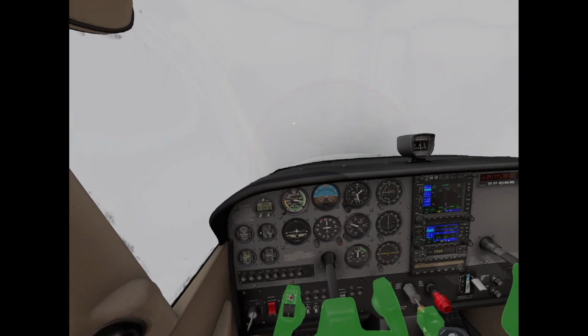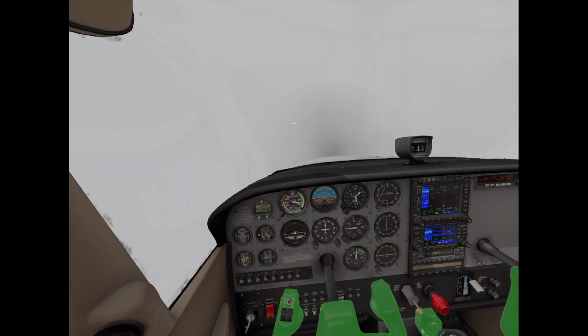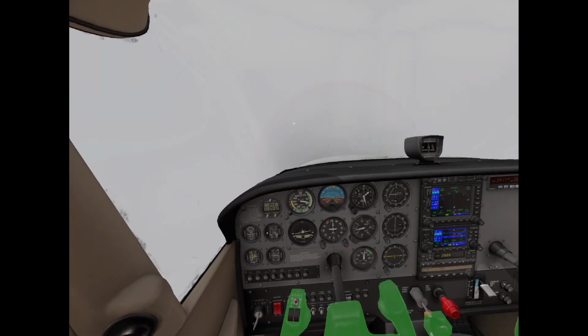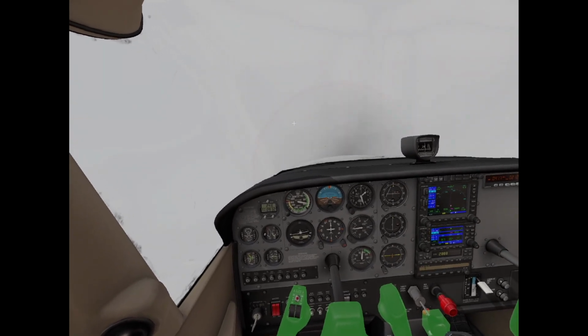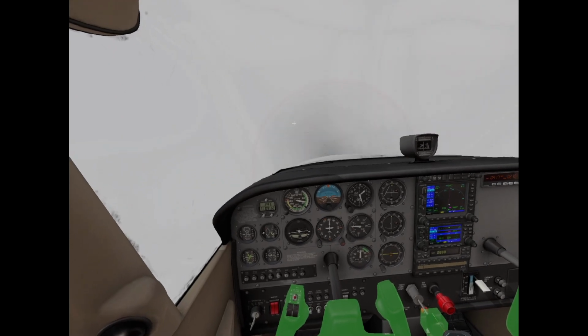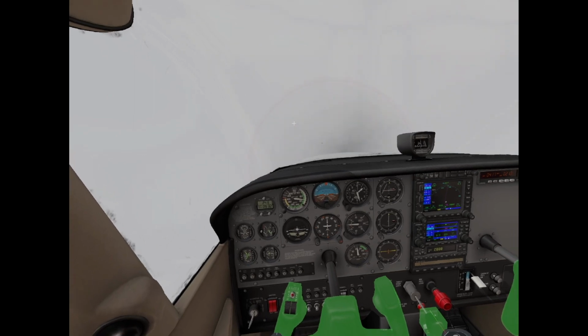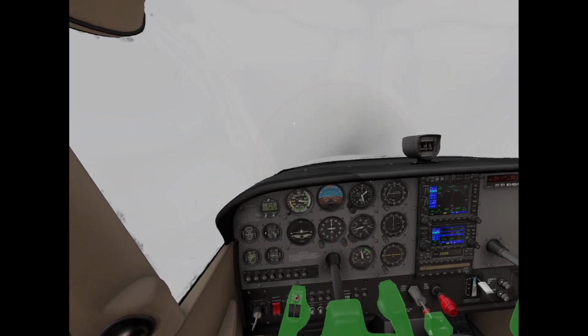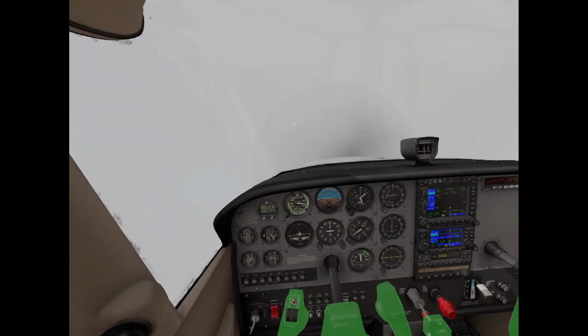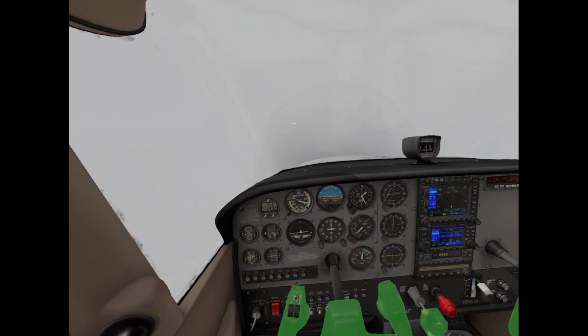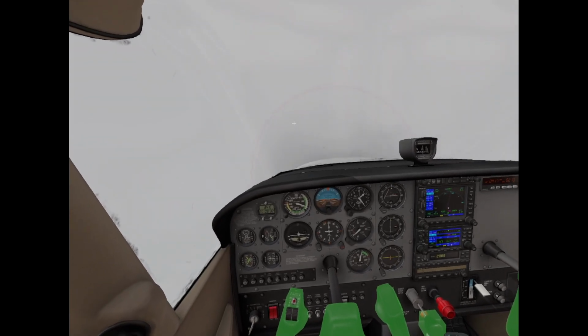I'm just going to fly by my instruments for a moment. Try and lose a bit of height. Just watching the instruments. I'm not doing a very good job of losing height. Let's see if we can recover. Losing height a bit too quickly.